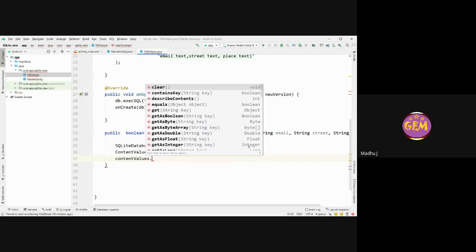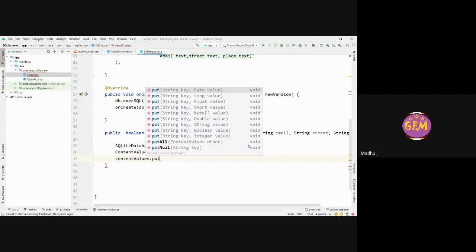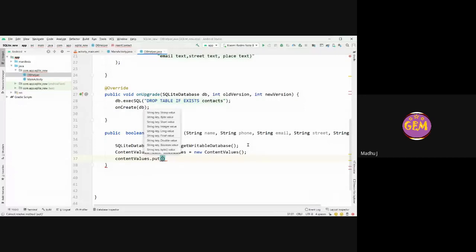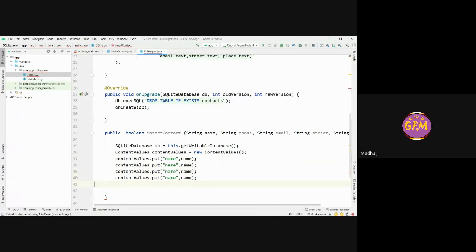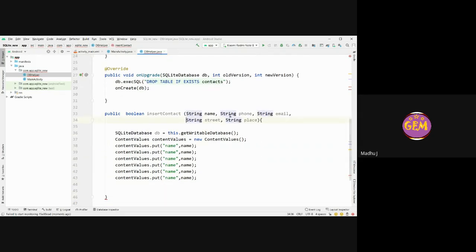ContentValues dot put name. For this name, I am putting my name. Like this, I have to put all the parameters which I am passing here. These are all of type string.